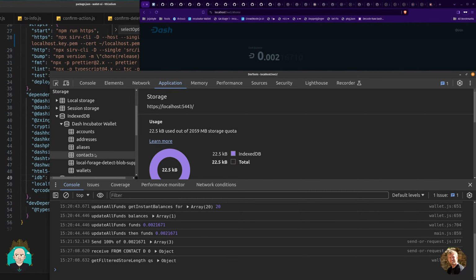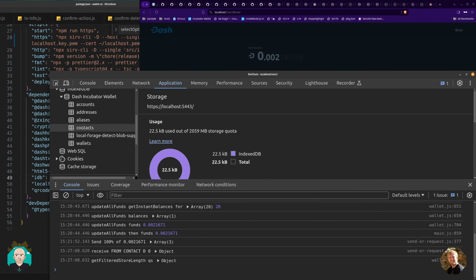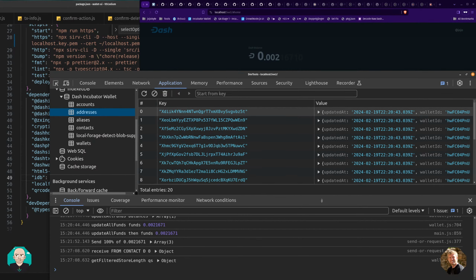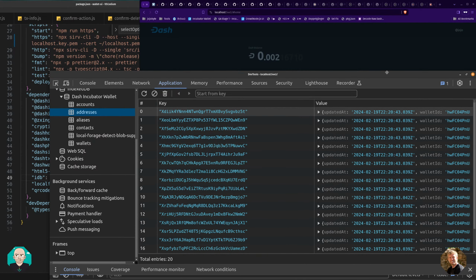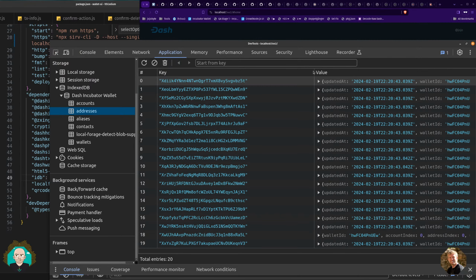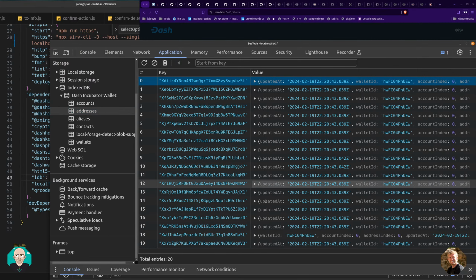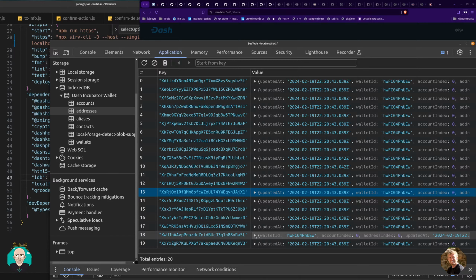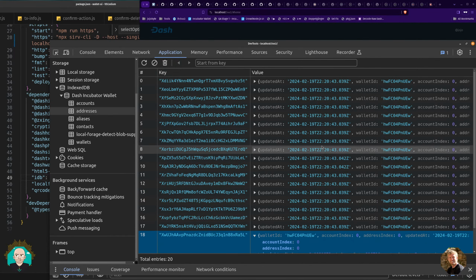So to find out if we have any balance, I know you've watched a lot of this, but I'll recap it for anyone watching: we generate a bunch of the address index and account indexes, and then we check each and every one of these addresses with a bulk check to the Insight API, the insight.dash.org API, and we say, hey, does this address have any funds attached to it?